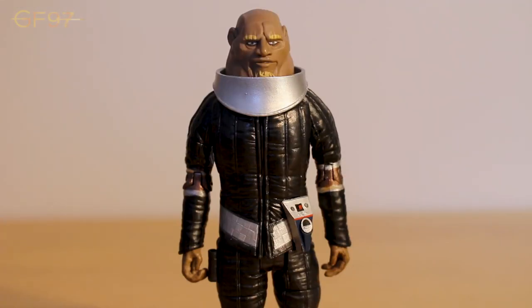On to the final figure of this three-pack set, which is Grand Marshal Stike - a figure I thought we'd long since lost. Back in the day we got a release of all the classic Sontarans, apart from the Sontarans from the Two Doctors. I don't know if that was because they needed to re-sculpt the figure to make it taller, and when the natural decline of the figure line started to happen, I thought this was long gone. However, similar to Harry Sullivan which had a new head sculpt using old body parts, this uses a new head sculpt of Stike on the old Sontaran body, with a few paint applications to convince you that it's the Sontaran from the story.